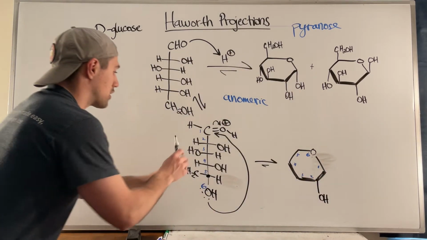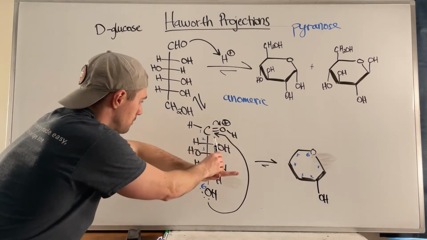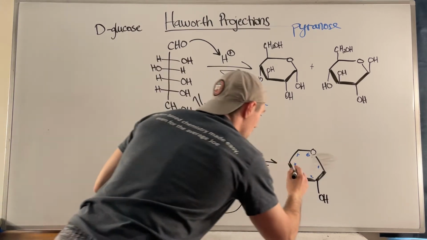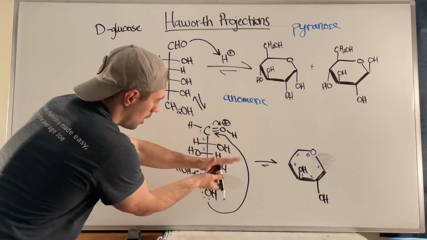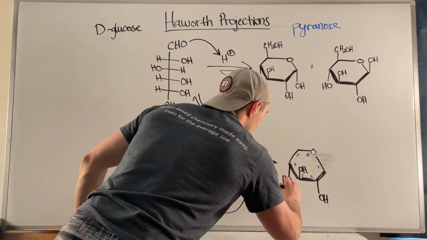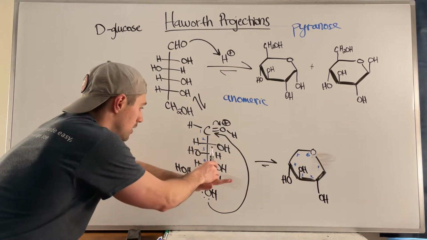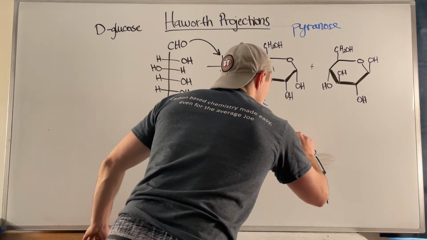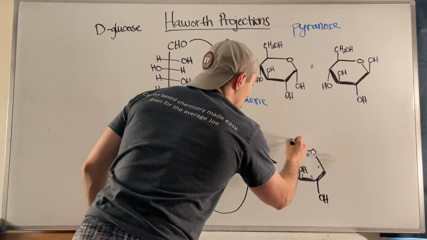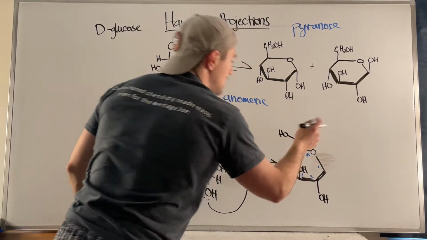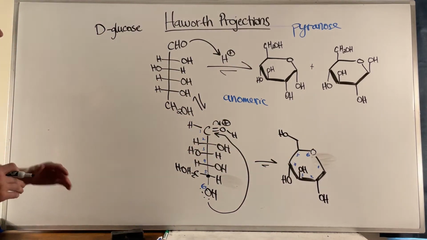Then on 3, for example, we tilt the thing over. All right, the OH is up, so then you just draw it up. And then for 4, you'll see, okay, it's down. And then last but not least, 5, the CH2OH is up. And don't be thrown off if you see someone draw stuff like this. This is still a CH2OH.